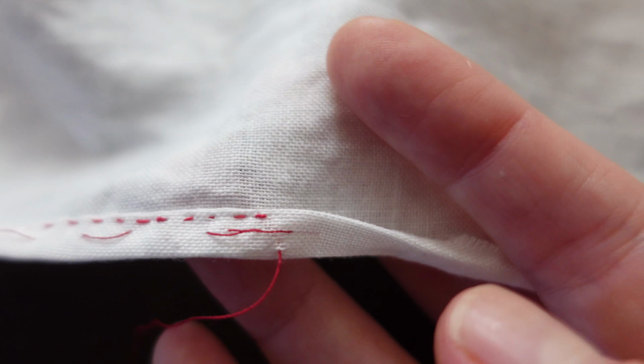So there you have it, a beautiful small hem. And this is what it looks like on the back side. Try this out on your next project and let me know what you think. I hope that this helped you remember what your hands can do.